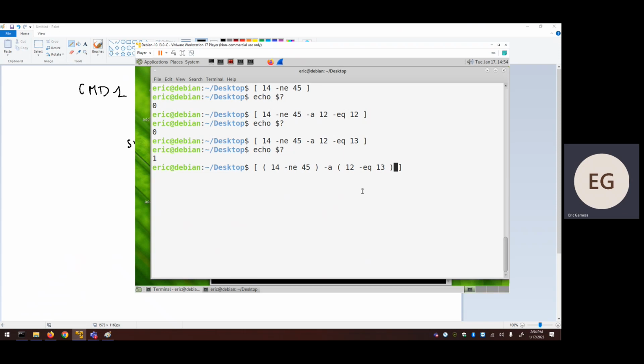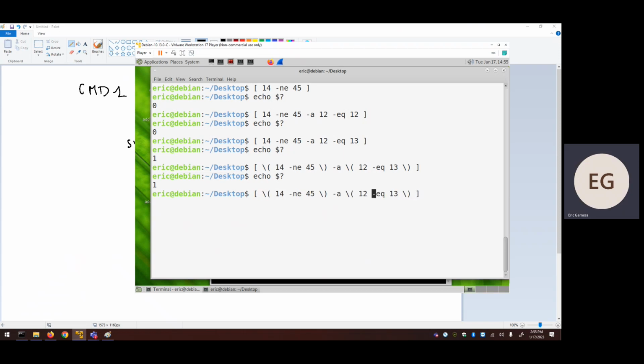Now, when you use the parentheses, you need to escape them. So if I want to use the parentheses, I need here to escape them with backslash. Otherwise, it will not work. So let me escape the open parenthesis and this closed parenthesis. And the result will be, as you know, false. So since it's false, the exit status has to be different from 0.